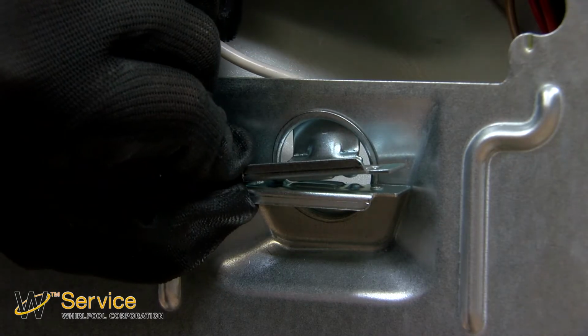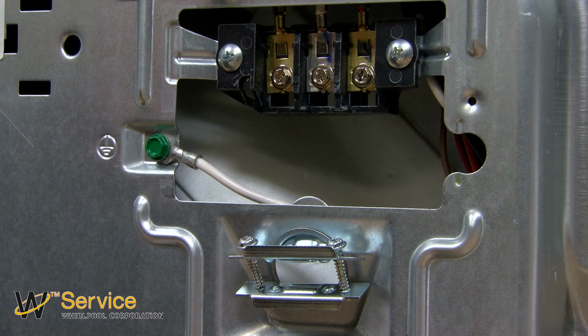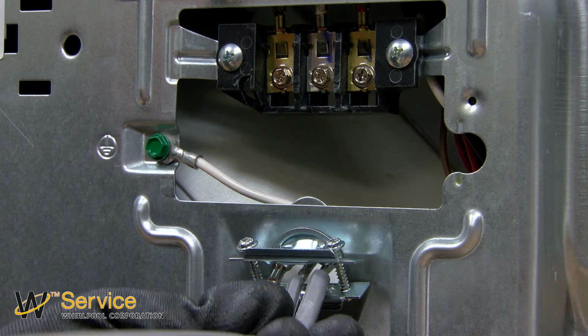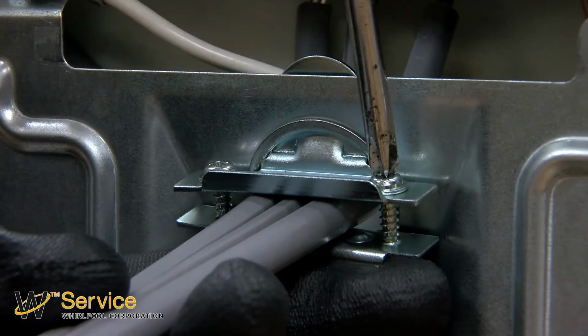Then, using a crosshead screwdriver, screw the strain relief together, leaving a gap for the cord to pass through. Insert the cord through the strain relief, then tighten down the strain relief.